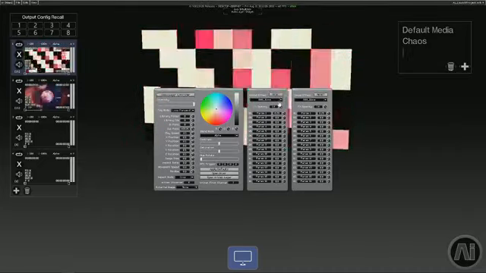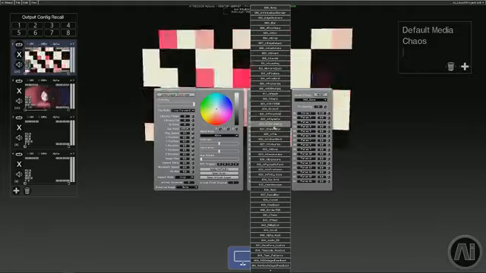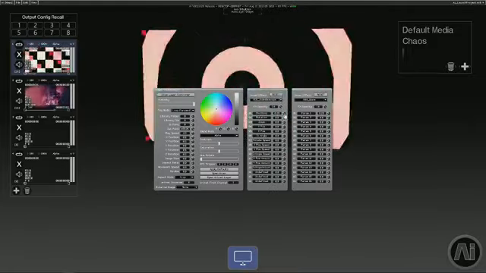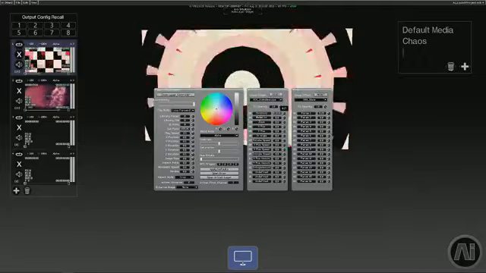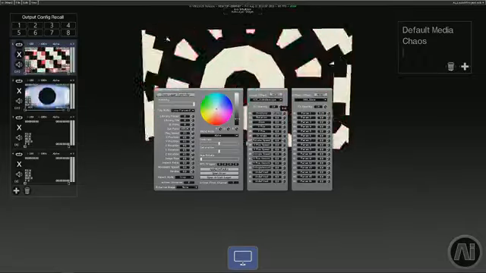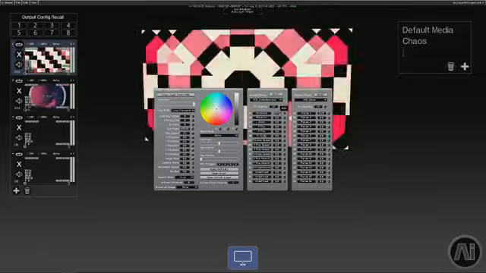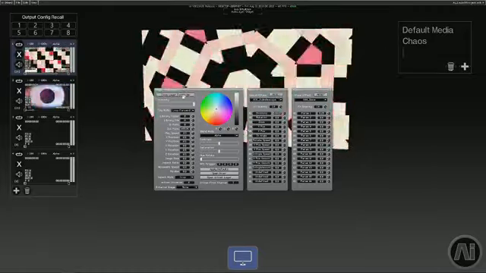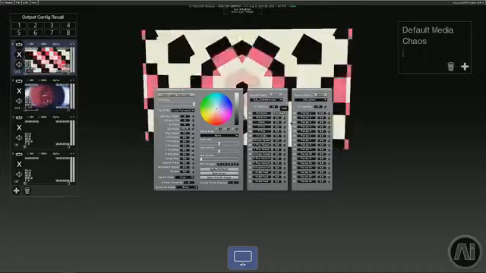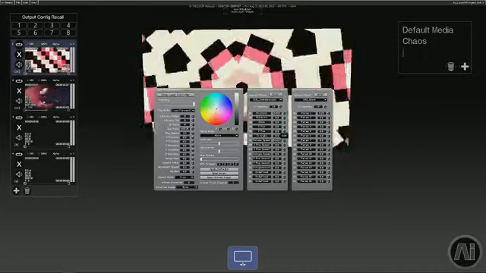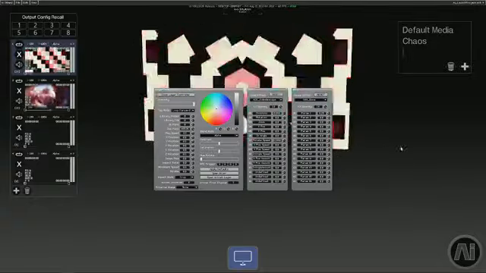There's a lot of interesting effects built in as well. One of my favorites is the kaleidoscope, because it's very visual and you can see immediately what's happening. With all of these effects, you can edit them on the fly, so you can create just the look you're trying to go for by changing the number of divisions, adding a bit of rotation speed in there.